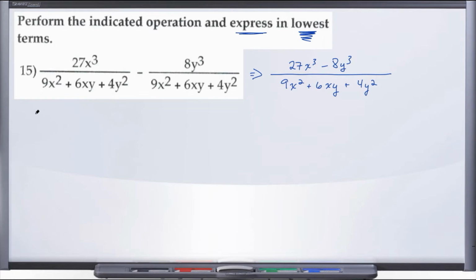So let's go ahead and I'm going to rewrite the numerator here. So we have 27x cubed minus 8y cubed. And you might have a different way of factoring cubes, and if you get to the same answer, hey, it's all good. But when I'm factoring cubes, I always like to set up, when dealing with cubes, this little model. And the original sign was minus, so we'll put a minus. And then that becomes a binomial and a trinomial.